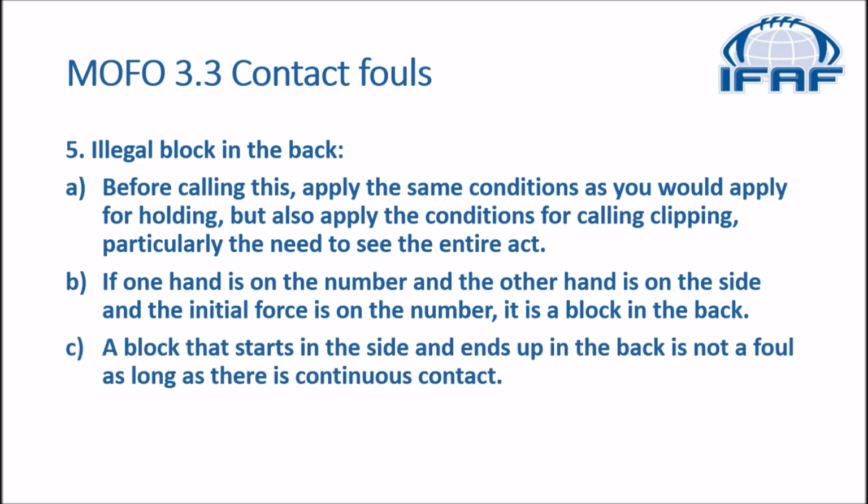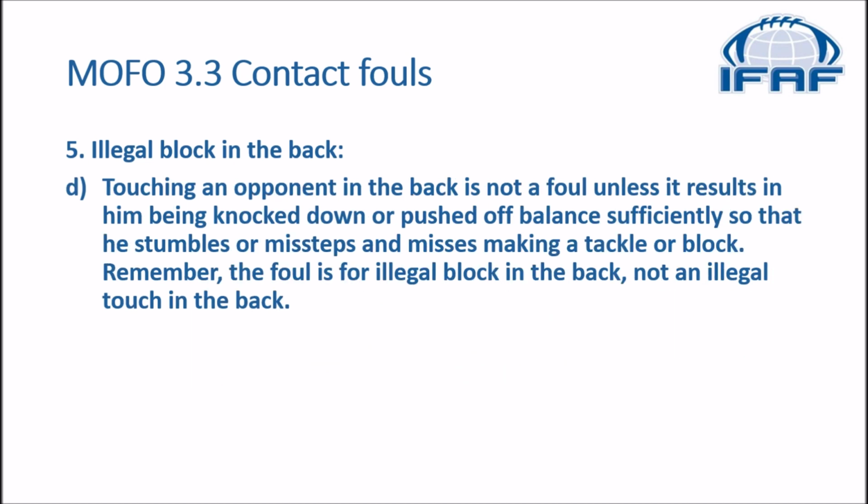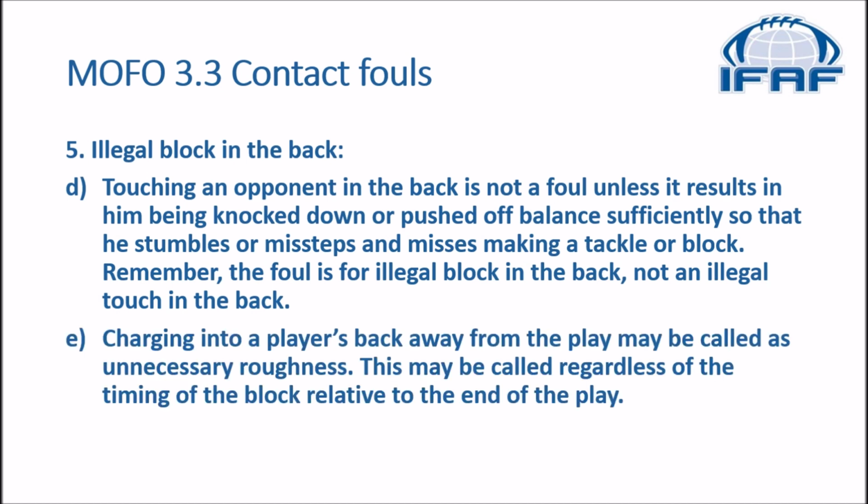C. A block that starts in the side and ends up in the back is not a foul as long as there is continuous contact. D. Touching an opponent in the back is not a foul unless it results in him being knocked down or pushed off balance sufficiently so that he stumbles or missteps and misses making a tackle or block. Remember, the foul is for illegal block in the back, not an illegal touch in the back. E. Charging into a player's back away from the play may be called as unnecessary roughness. This may be called regardless of the timing of the block relative to the end of the play.